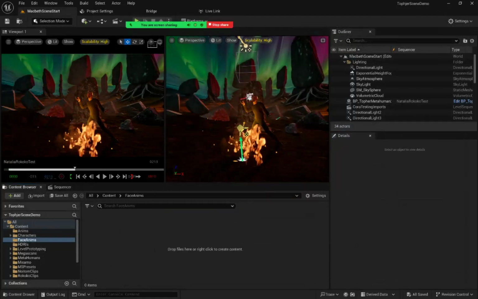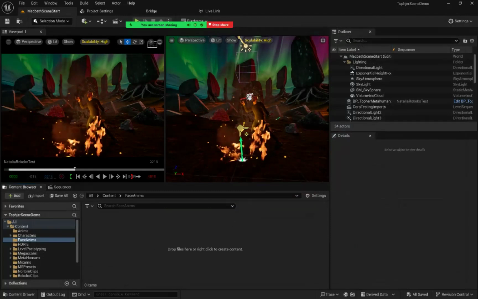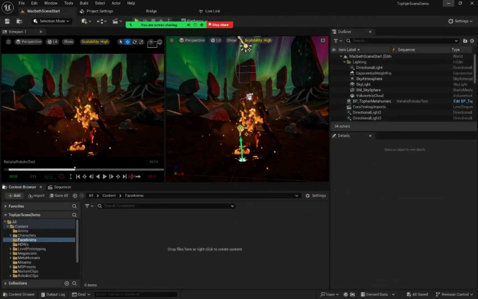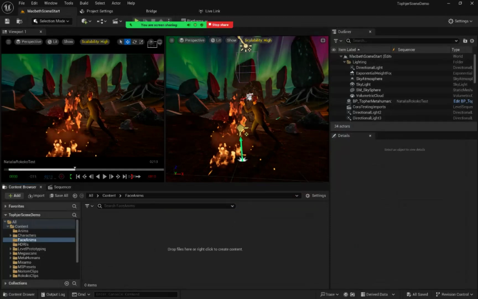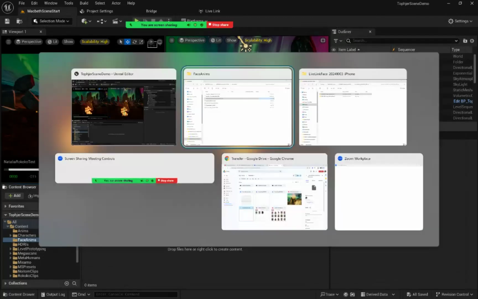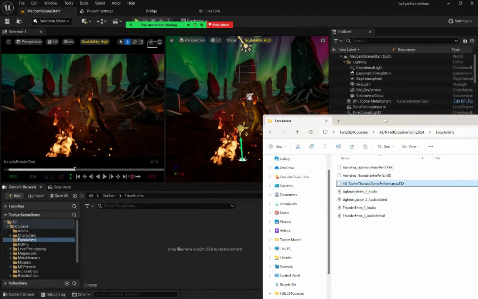It's not connected to anything. And I'm going to try importing again and see if I forgot to click the option for the head motion.